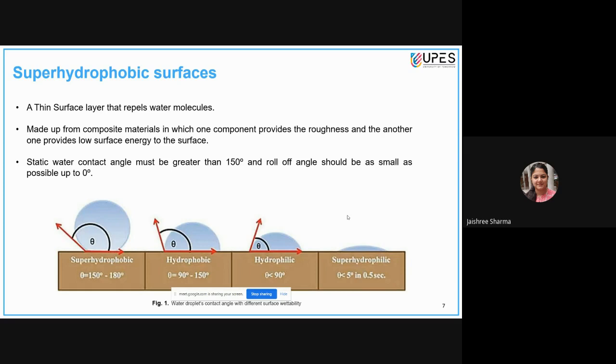The water contact angle tells us about the wetting behavior of the surfaces. On super hydrophobic surfaces, water droplets become spherical in shape, because, due to intermolecular interactions, the cohesive forces between the liquid molecules are stronger than those between the solid and liquid molecules. Water doesn't spread onto the surface of the substrate, so the water droplets become spherical and roll off, taking all the dirt away from the surface.